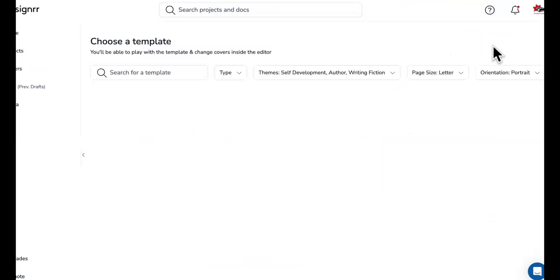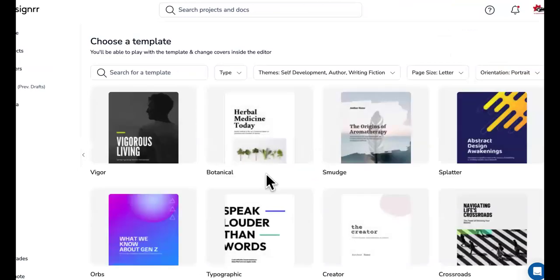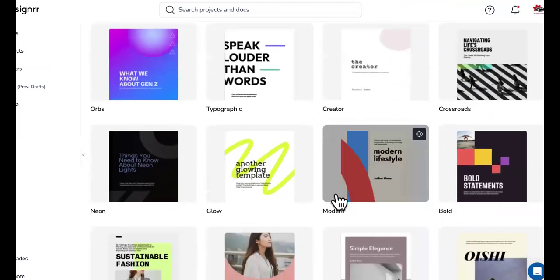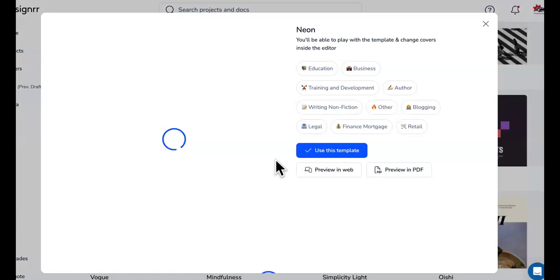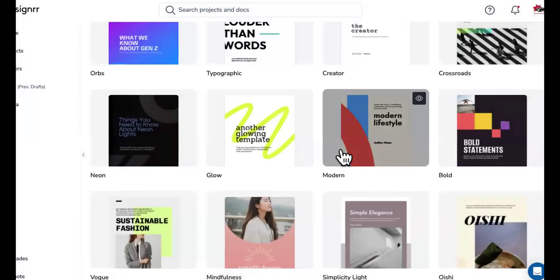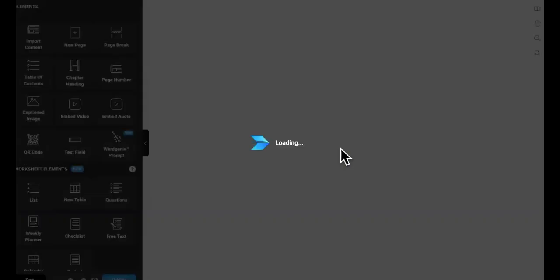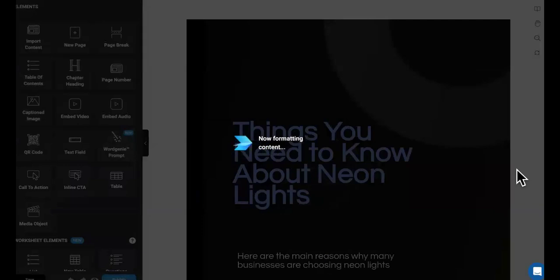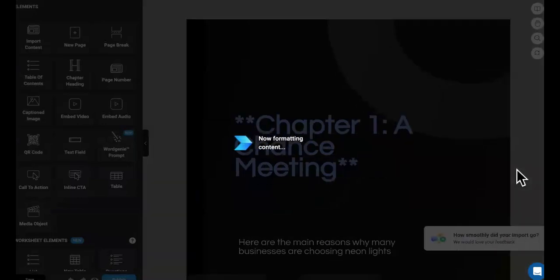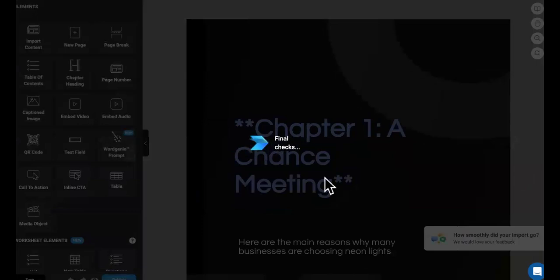Then we're going to say choose a template. And they have a lot of different templates. Boom. And whichever template you select, you can look at it, and it's kind of like Canva a little bit. You'll say, use this template. Boom. And what it does is it automatically numbers the pages for you and organizes it and all of that extra stuff. See? So you can edit it. You can even embed audio. You can embed video into this. It's crazy, right? This software is crazy.